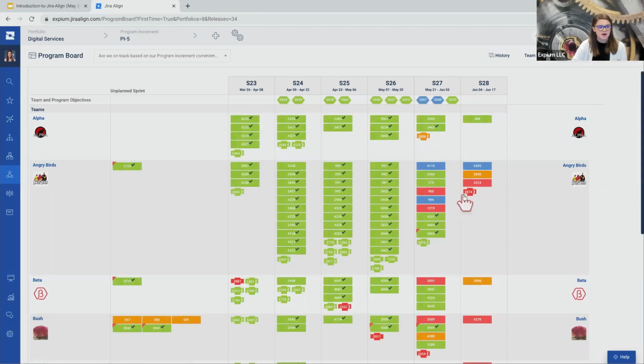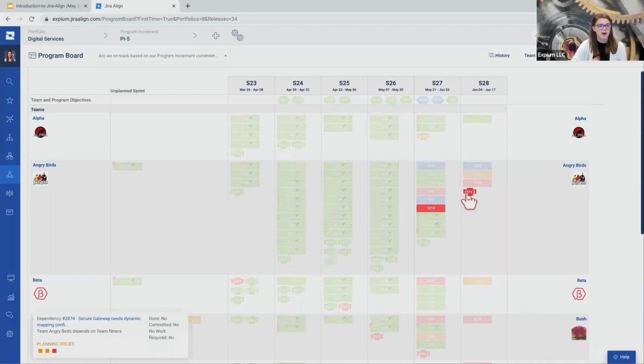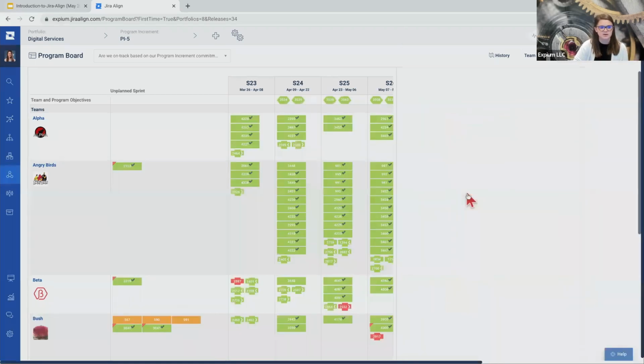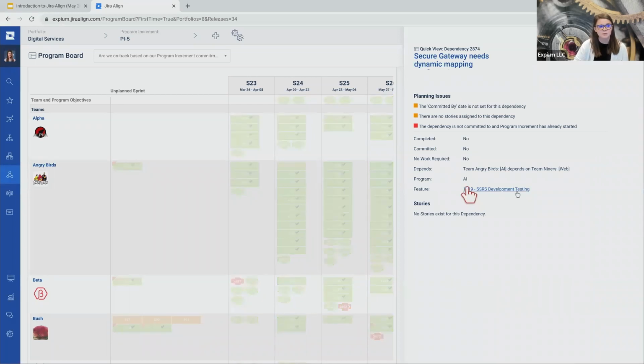And you'll notice as I'm hovering over some of these, it's starting to highlight other work items, and that's showing us things that are linked here. So as I hover over this dependency, I see the linked feature. I see they're both red. You may be able to see in the bottom left of my screen, it's already telling me there are planning issues, but I can actually click on this. And it's going to show me what those planning issues are up here at the top. And then it's going to show me some more information as well. So this is a great way for us to see what are we at risk of not finishing, why are we at risk of that, and then help us fix that problem.